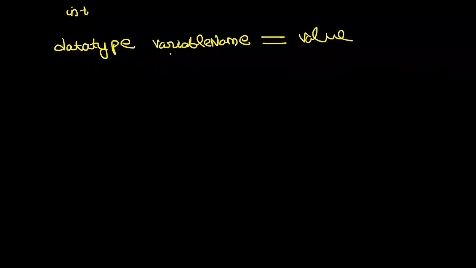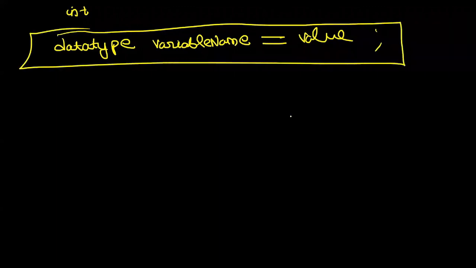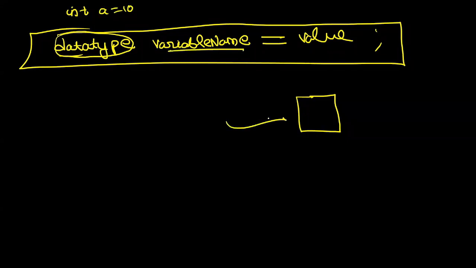So what will happen, guys? This is declaration and initialization in a single line, right? The compiler will reserve space in memory sufficient to hold this particular data type. In our case, it was an integer. And then the variable name will be a label to this particular location, and you will be storing the value inside this location. So that is what happens in case of declaration and initialization.